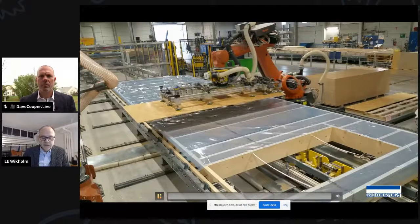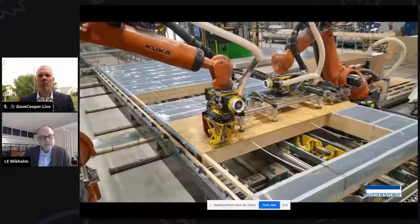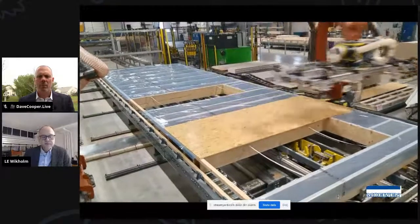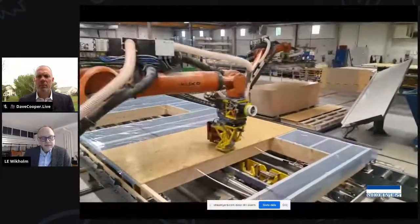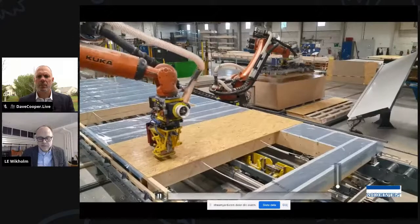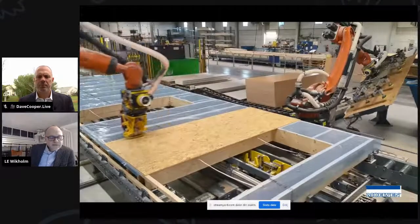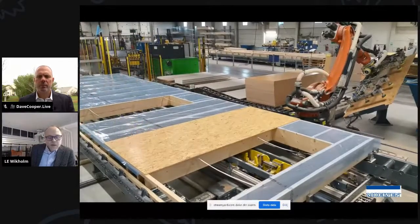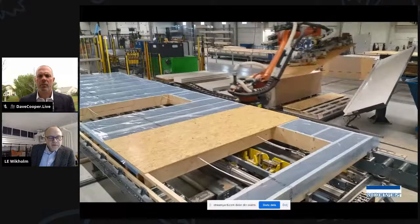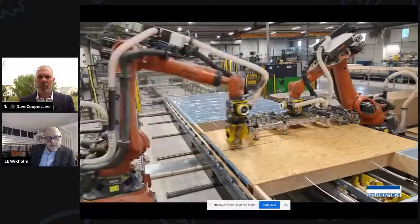This is just a real production. It's a robot that is lifting an OSB in this case. The frame is coming directly from the framing station. The machine is stapling, in this case, the OSB sheets. I don't know if you can hear something, but it's very fast when you're doing stapling. But all data is coming from the CAD drawing, and nothing is added manually. The robots are doing whatever they are told to do, within the limits they can work.